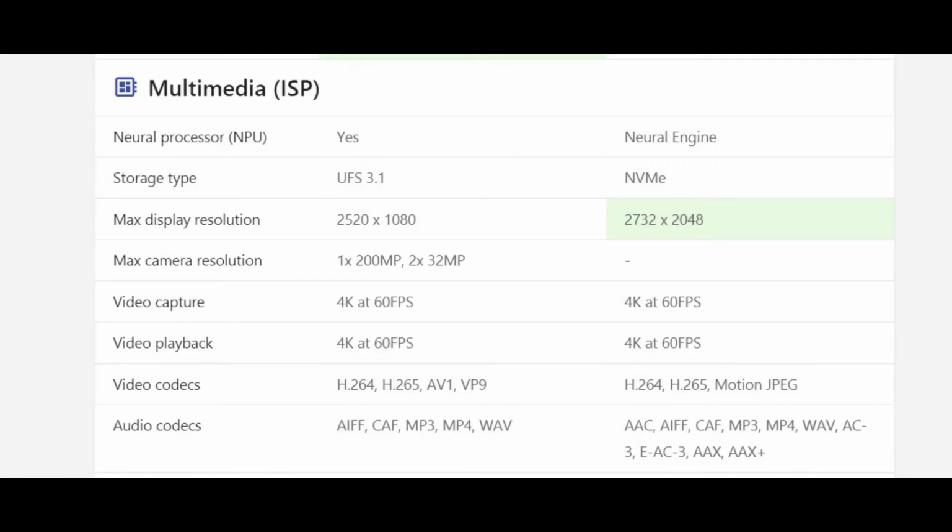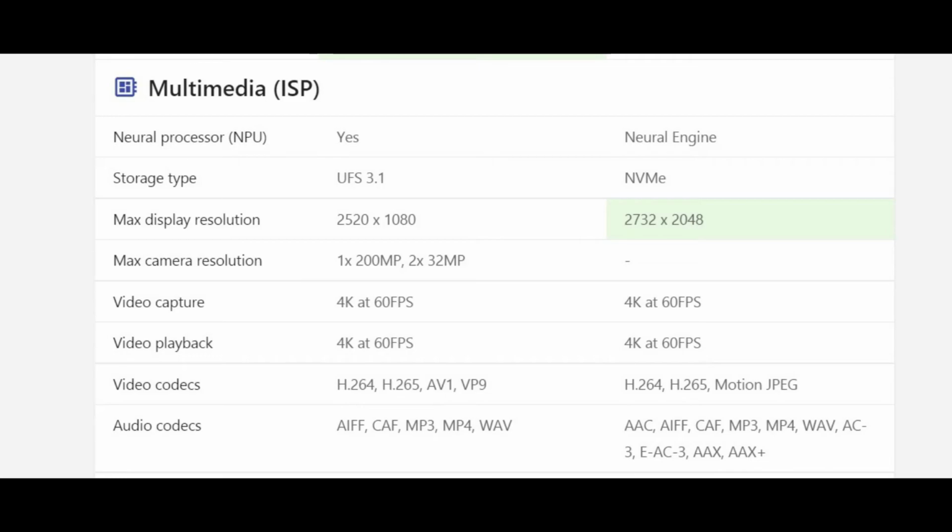Now let's talk about the media. They both use the neural engine. MediaTek Dimensity 1200 uses UFS 3.1 and the Apple A14 Bionic uses NVMe. The max display resolution of the Apple A14 Bionic and the Dimensity 1200 is the same because that is Quad HD Plus resolution.